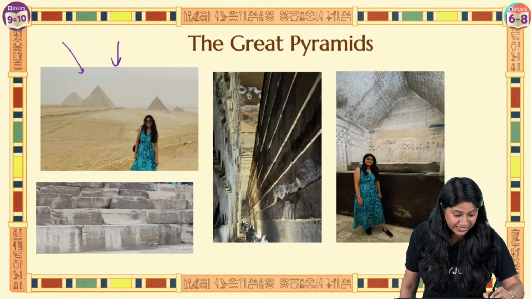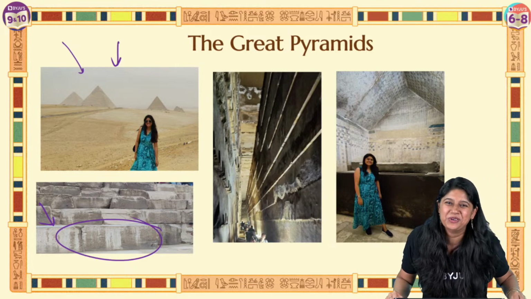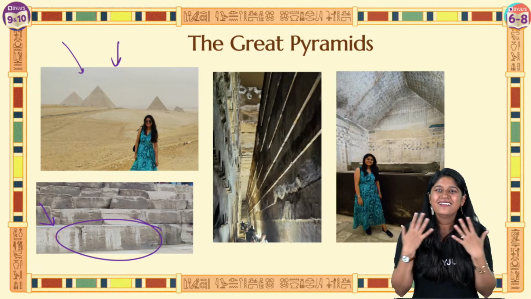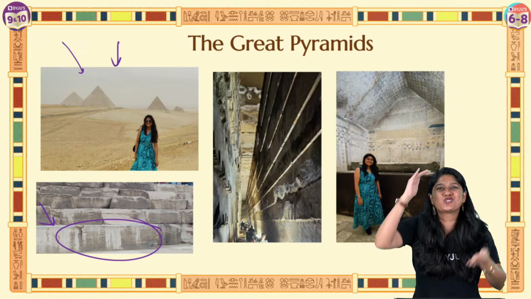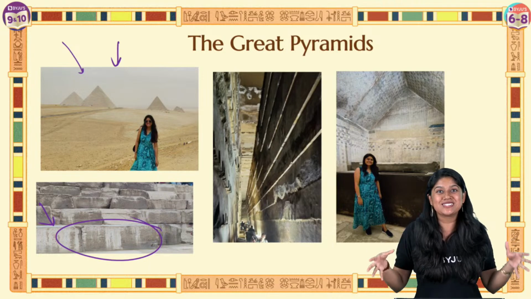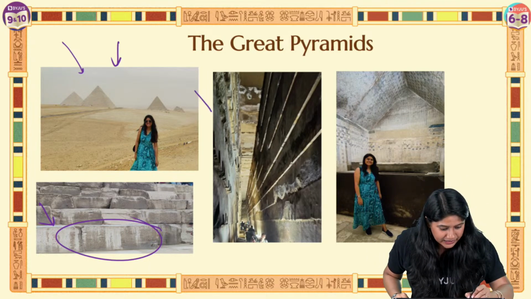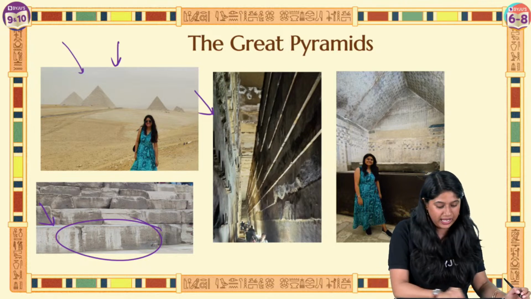So over here, can you look at this? Limestone. These are limestone, and I'm telling you, one limestone was my height, right? I was too tiny for a single limestone stone. So the stones are really very, very huge. Then this is inside the largest pyramid that we have.